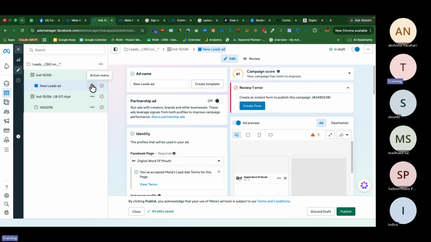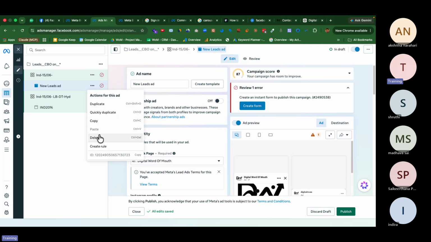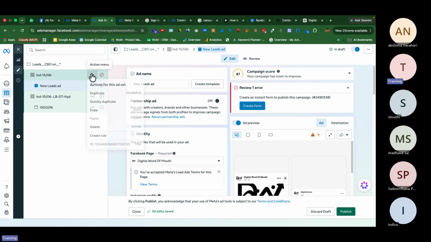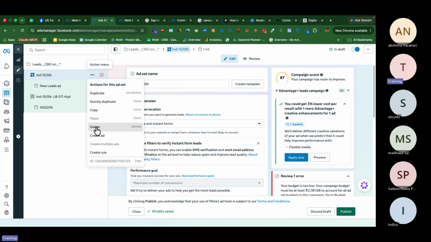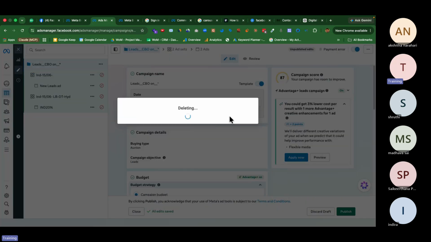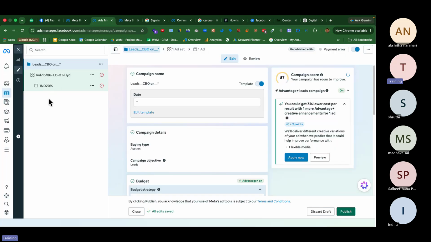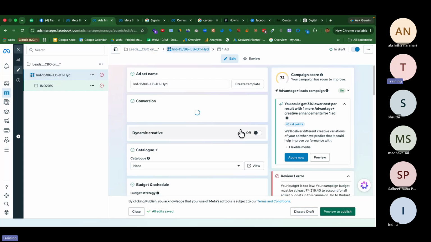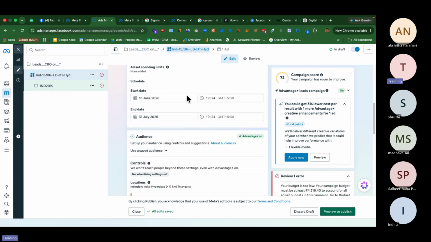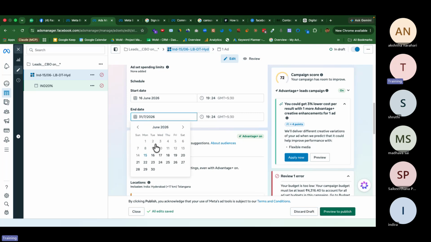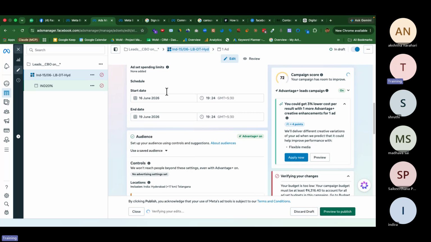So what we can do is delete one ad set here, which I don't want. So I now have only one ad set. In this ad set, I'll reduce the duration, maybe to only 4 days, from 16th June to 19th June.